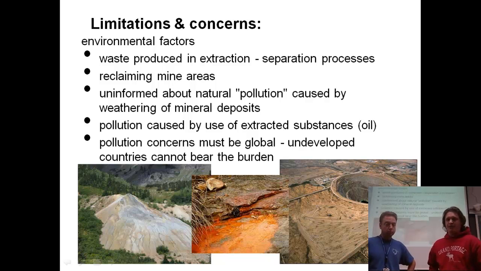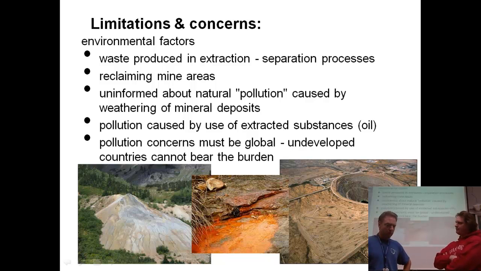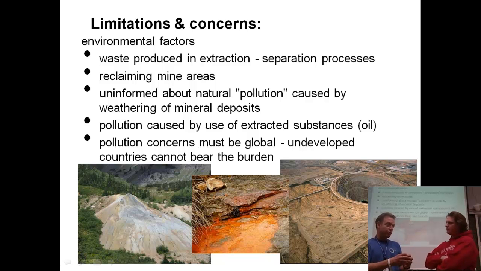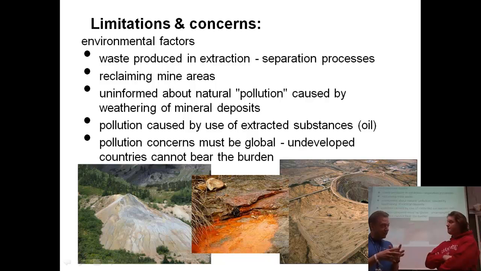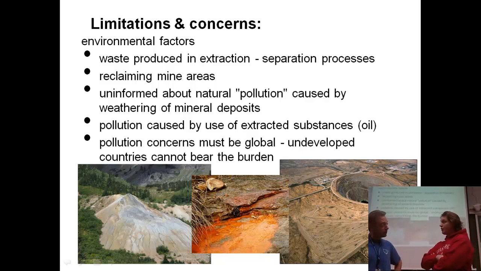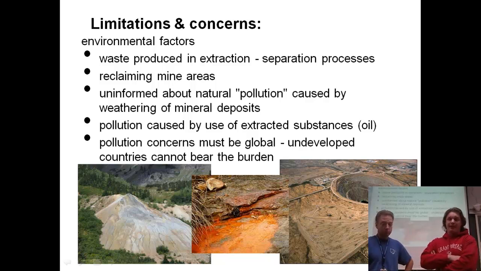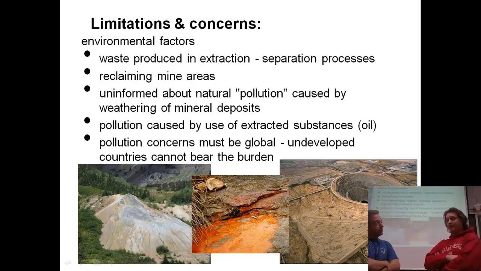Waste produced in the extraction is a major concern. For example, gangue might contain something like hydrogen sulfide. They take a valuable ore out, leave the rock rich in hydrogen sulfide in a pile, acid rain eats it away, and you could get sulfuric acid leaking into the groundwater — affecting people's homes and contaminating water supplies. Sometimes these effects aren't seen for years down the road; they accumulate over time.